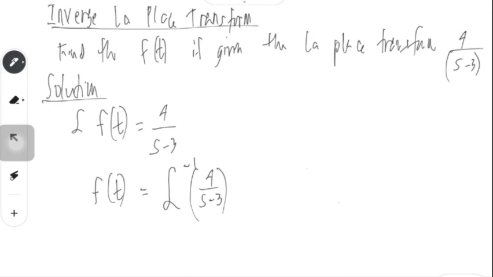Or give me the answer. I repeat, the Laplace transform of the function is 4 over S minus 3. And we are interested in the function of t. So what we have to do is to take the inverse Laplace transform, and the symbol for the inverse Laplace transform is L to the negative 1. So ano yung function? Pagka kinuha mo ang transform, ganun ang lalabas.